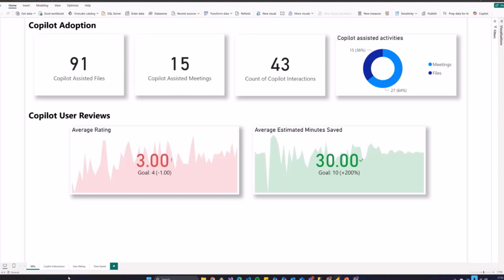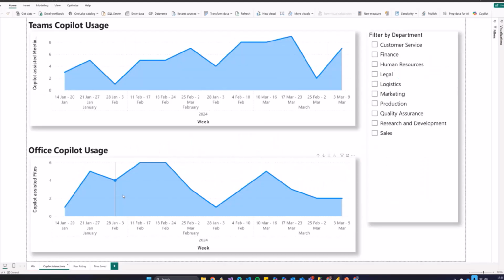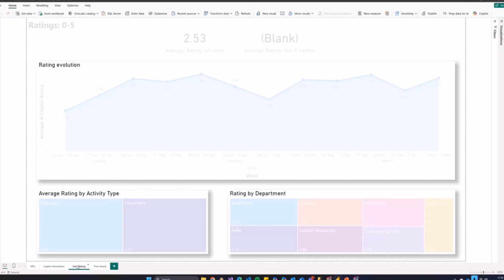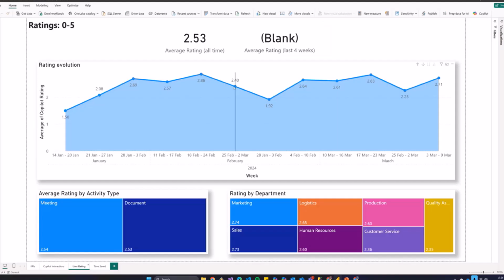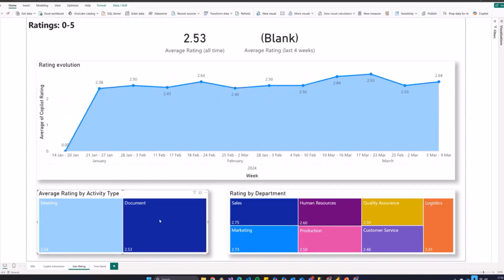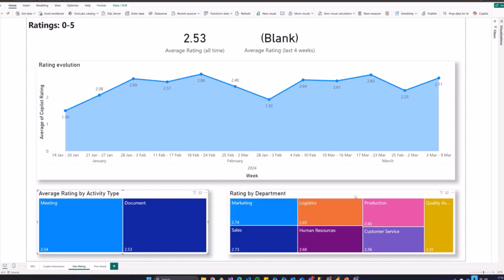There's a report here that basically gives you an overview of what's going on. We can see what sort of interactions we are having, filter again by department, or any other metric that we like. Our ratings, so overall, what are the users saying about overall satisfaction? What sort of activity they're doing, and we can see that by type of activity, or again by one of our demographics.